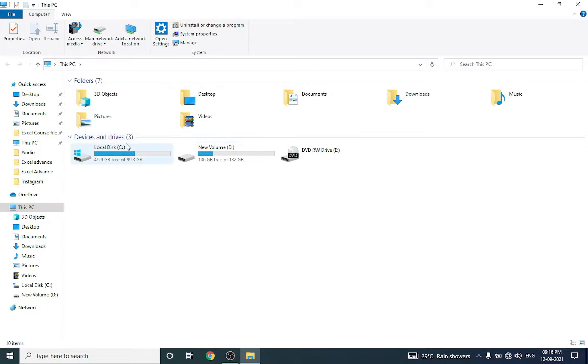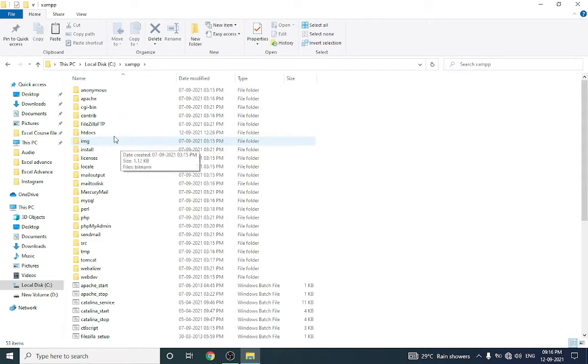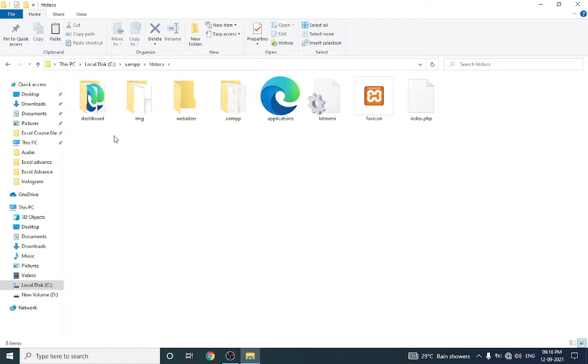I have installed Xampp in my C drive. So click on that drive and click on the Xampp folder. After it, click on htdocs. After clicking this, you have to paste your WordPress zip file. So right click and paste.